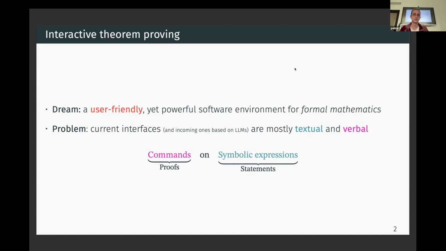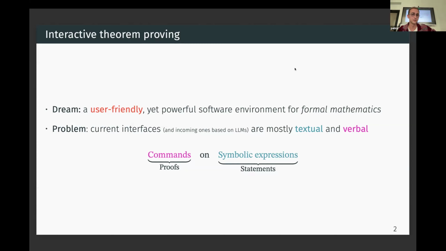I'm interested in trying to design better proof assistants, systems that should give us a very powerful software environment for doing formal mathematics. I'm especially interested in making this software more user-friendly, more accessible to users who have no idea how to code or have a very weak background in mathematical logic.